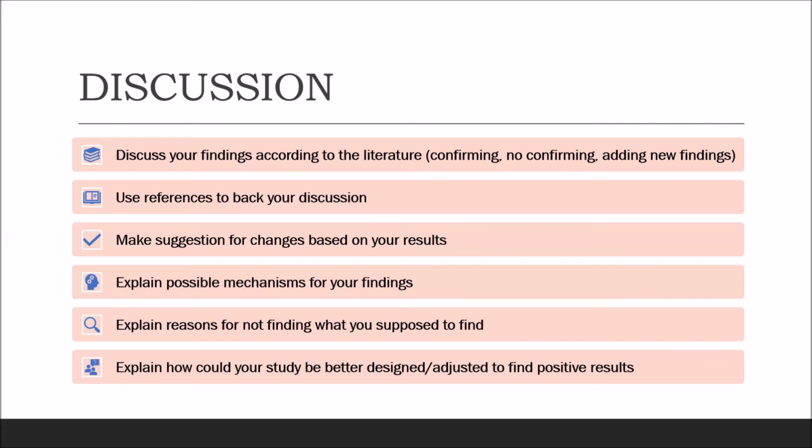If you have a problem with sample size, or sometimes you do research in one corner of the world, you cannot generalize. So then you suggest a more cultural or multiple-races study, with multiple populations, which will give results that are more significant for the world. Or you just focus on, if it's African Americans, you focus on African Americans. If it's Native Americans, if it's Hispanics or whatever. And try to explain reasons for not finding what you're supposed to find.